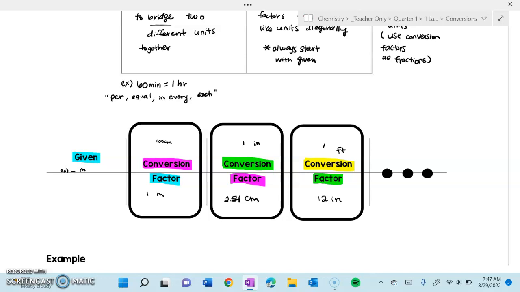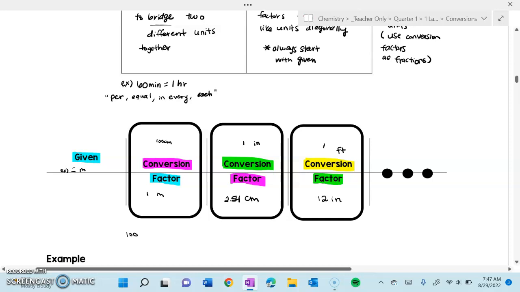Multiply and divide, hit equals, and you will solve your problem. Okay, I would probably put this in my calculator like this. So whatever my given is, let's say it's 5 meters, okay? So 5 times 100 times 1 times 1, there's all my top numbers, then divide by all the bottom numbers. And you can just do this all in one string because of the commutative property of multiplication and division.